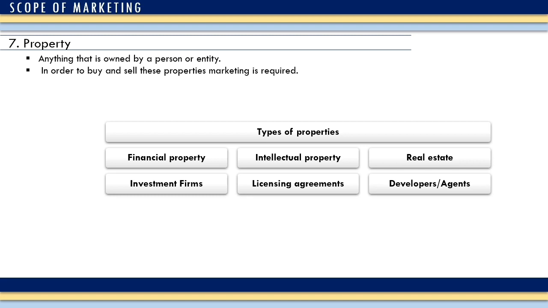Then comes your intellectual property. So intellectual property is created by applying knowledge, by applying skills, by applying expertise. You create intellectual property. So intellectual property can be a formula, it can be a trademark, it can be a copyright. So all this constitutes intellectual property which cannot be copied because it is protected under the copyright law. So intellectual property can also be artistic work. So it can be an art, it can be literature, a book, a story, a poem, a movie script, a song, music, right? All this constitutes intellectual property.